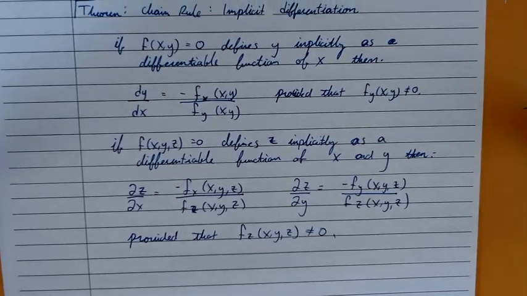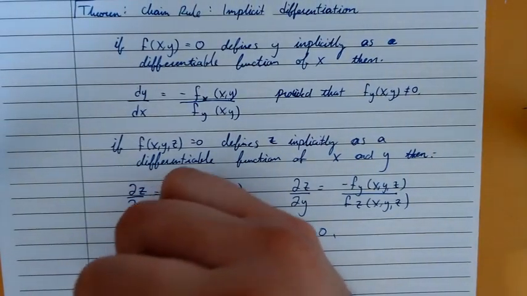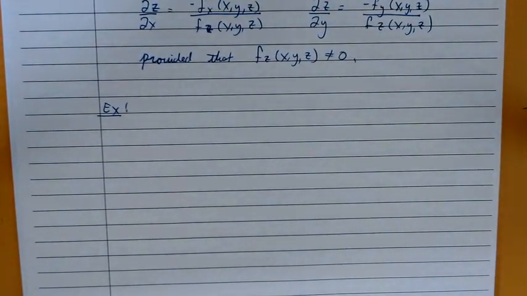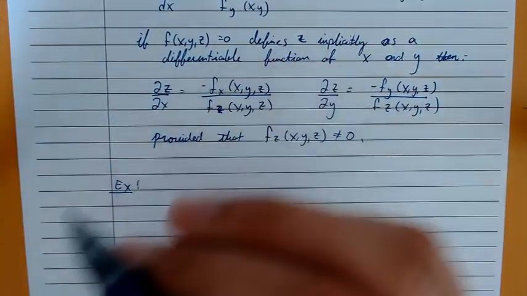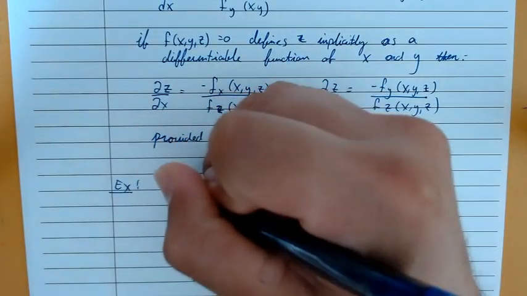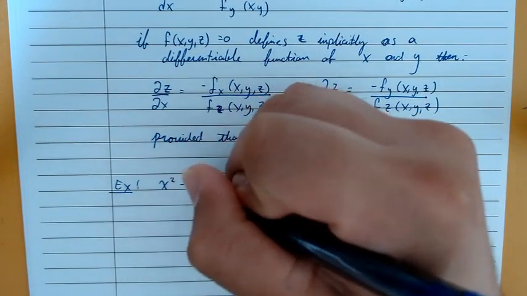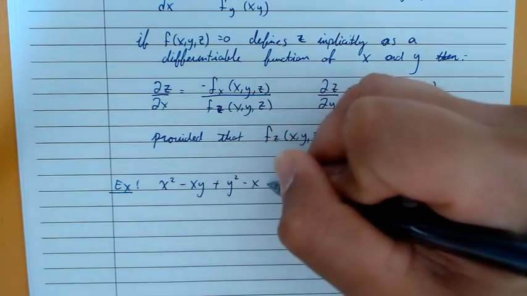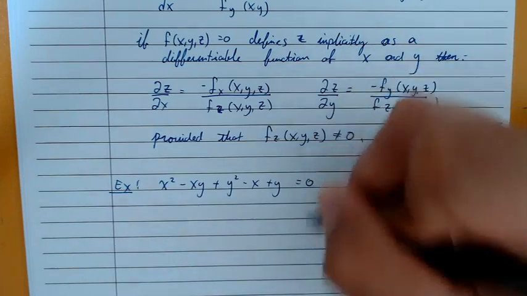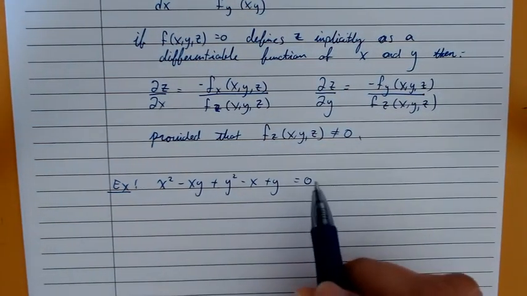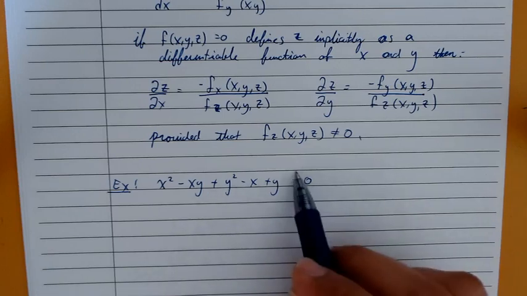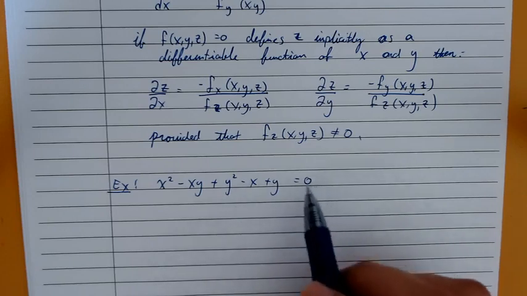So let's go ahead and take some examples of this. Let's have an implicitly defined function where y is a function of x, but we don't explicitly isolate one variable or the other. So here we have x squared minus xy plus y squared minus x plus y equal to 0. Here we just need this to be a 0. If it's any other constant or anything else, just go ahead and move it over here. So at the start, this has to be 0. If it's not, move everything over, then it'll be 0.